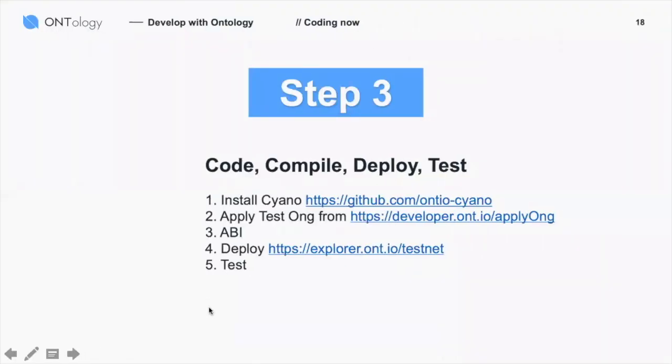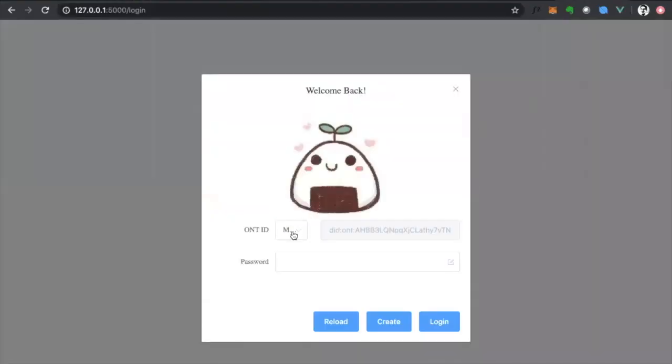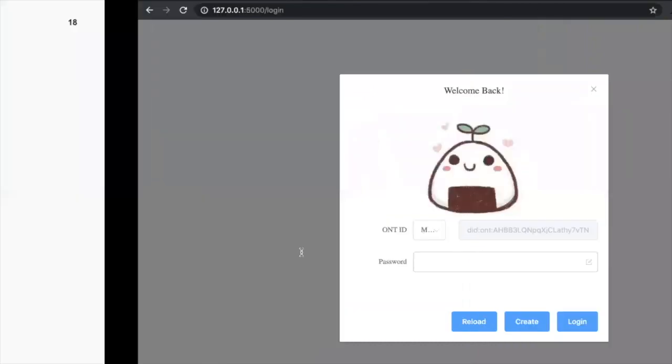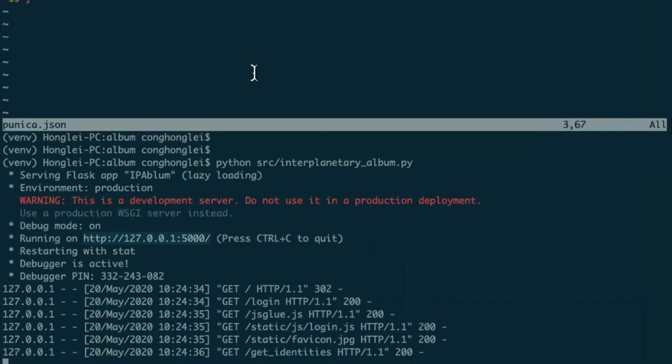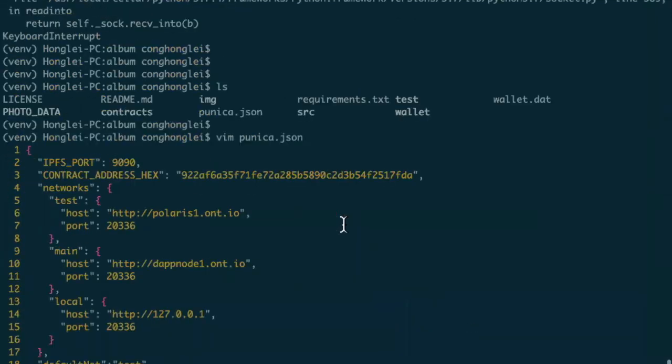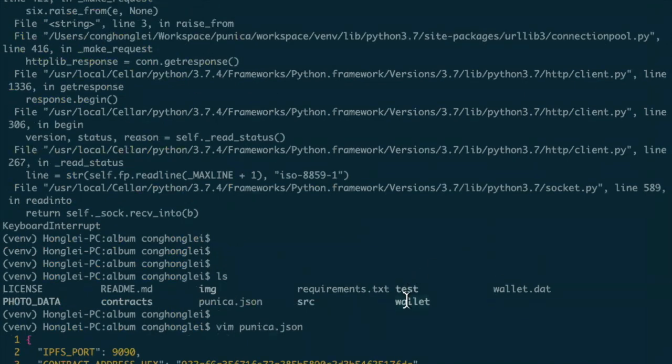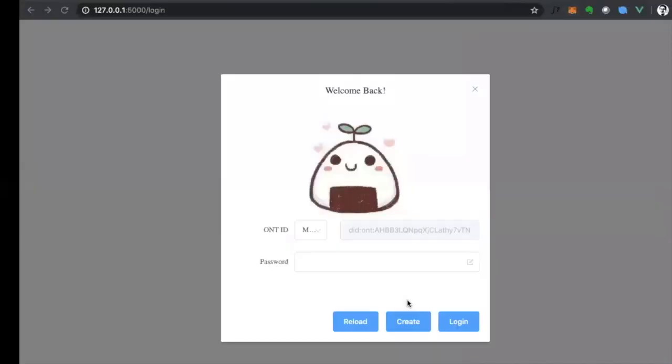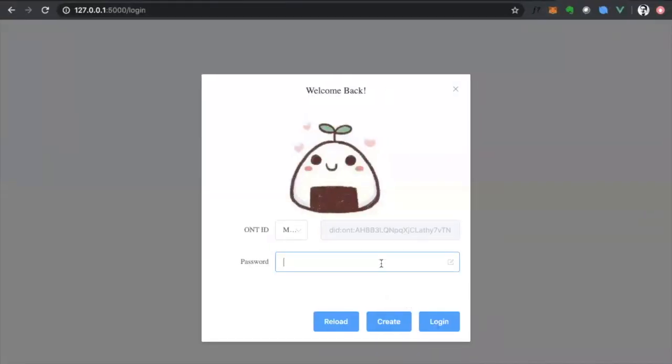Yeah, this is our default account. This account is also in our wallet address. If you like to use your default wallet or you create your own wallet, both are okay. For the default wallet, the wallet is in GitHub, and its password is just password. You can log in.